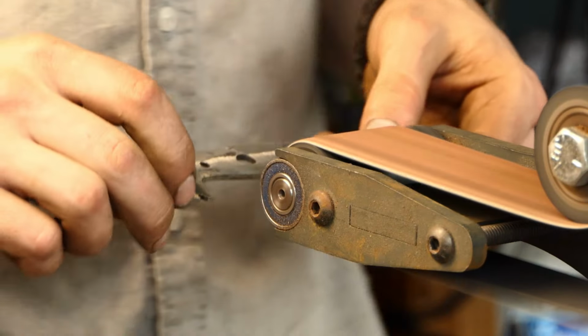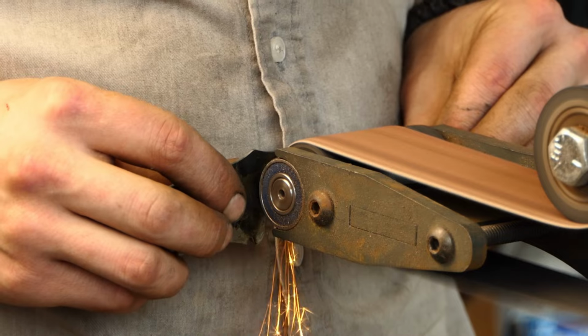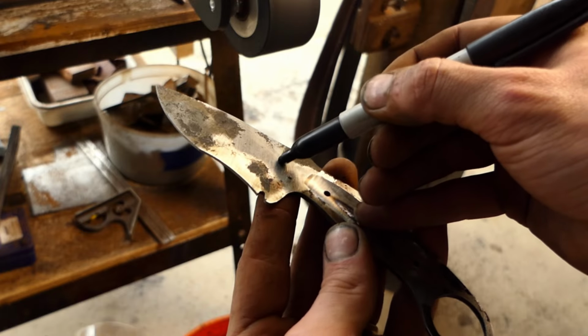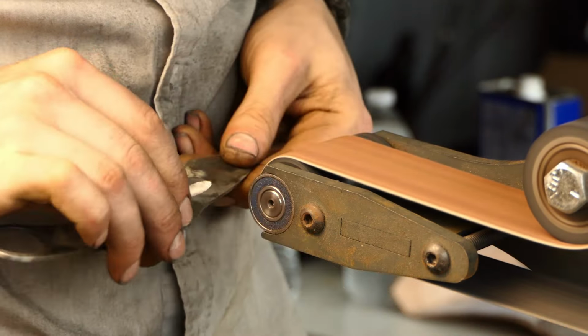Alright, so after I've gotten the handle flattened off, the next thing you're going to see me do is something a little different. I'm going to be using a fullering tool to essentially carve out some of the material underneath the handle scales. This is partially done for weight loss. Now I'm going to do the same thing on the blade before I carve in my bevels.